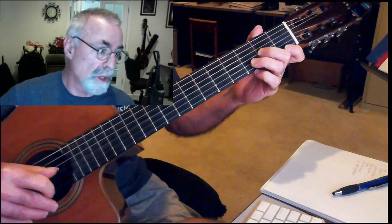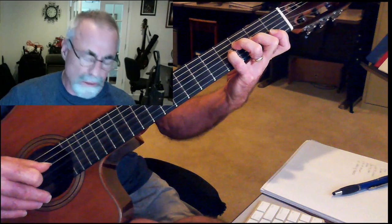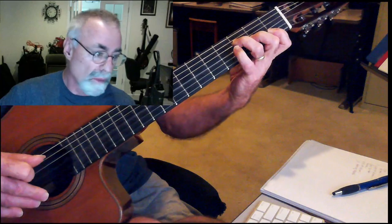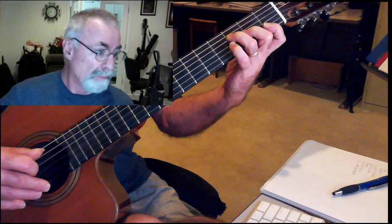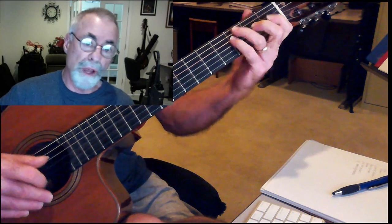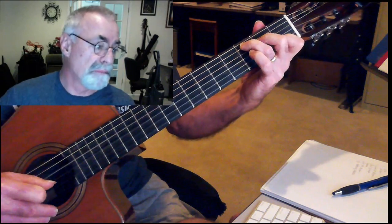Pretty straightforward. That again is just a D minor and F, and we're going to put in — it's actually a flat 5th note here — the flat 5th note, not a flat 5 per se, but the flat 5th, and then back down to the D minor, back down to F, and then back down to the B part.